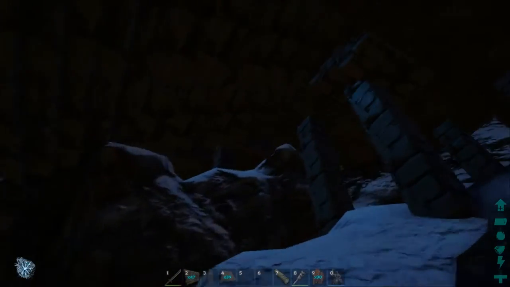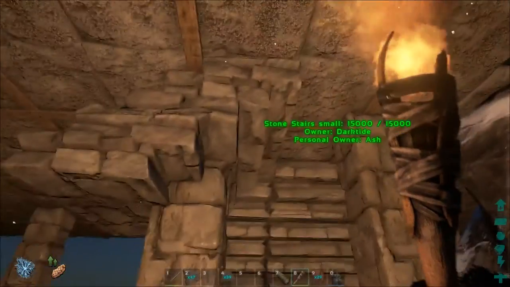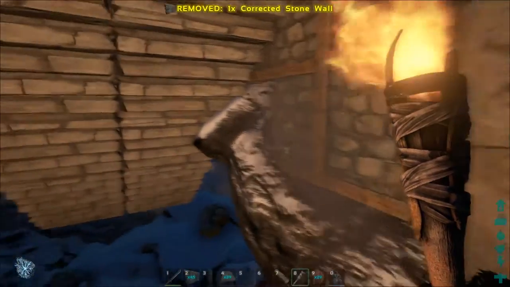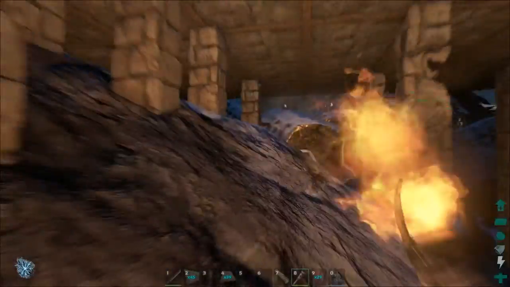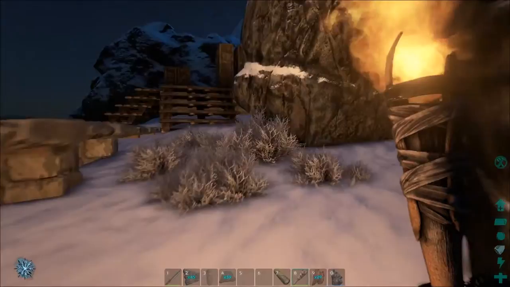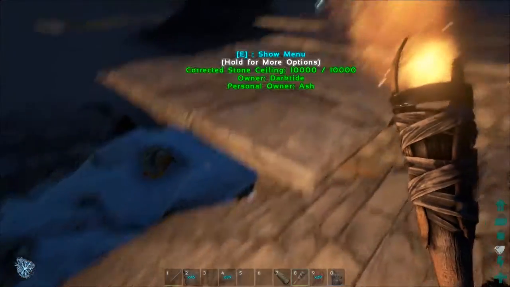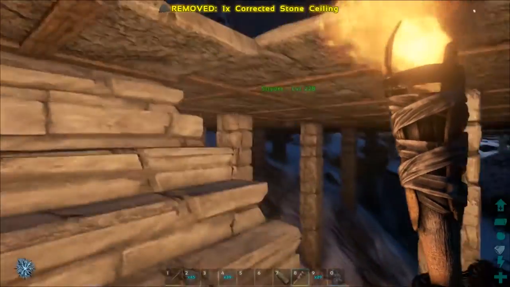Let's get up and we're going to come back around here and slide over. See if we can get, yeah, we can get down here. Nice. Cool. Get another one down. It's not going to work there. All right, we're going to run around. Okay. So we're going to do this on the other side as well after I pop this ceiling off. And this is another good reason for me to have this mod, I guess.